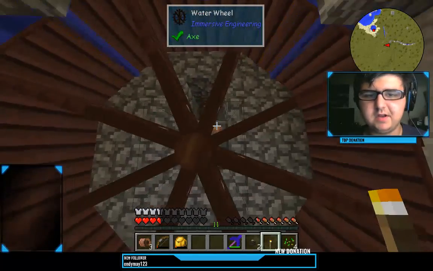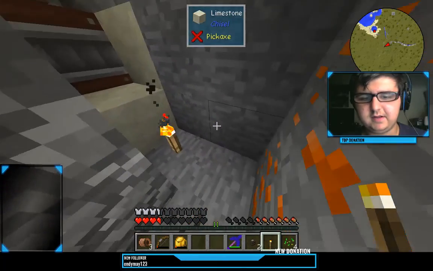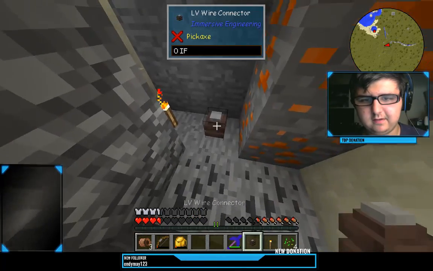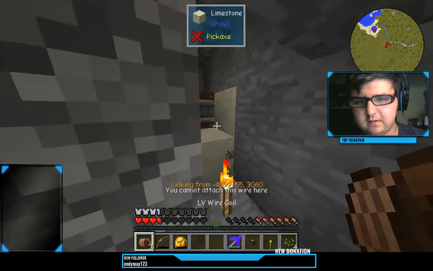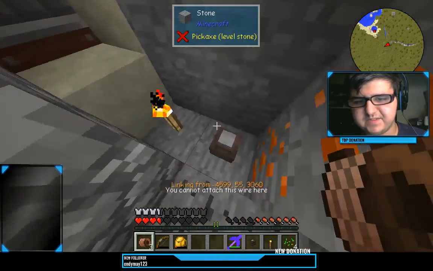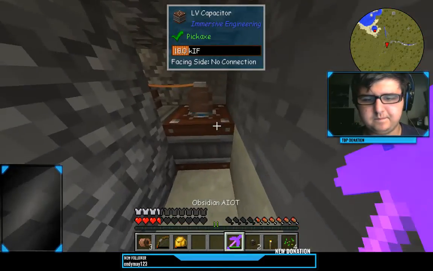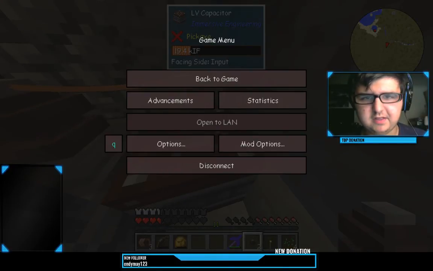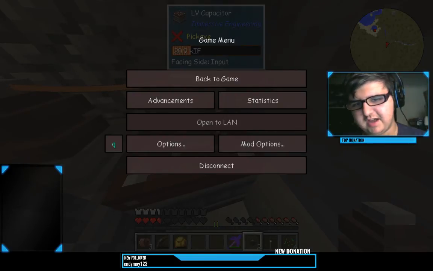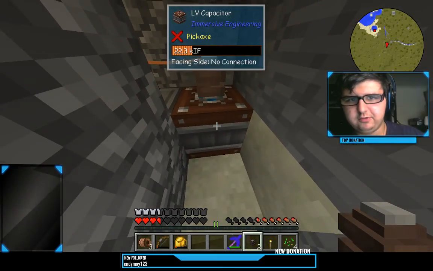Okay, there we go. Now the water wheel is producing energy. Now I believe I need to pull it. Am I able to actually do that? Cannot attach a wire from there though. How do I pull it out of the capacitor? No. It won't show that, but I just. So you can see. Okay. Wait, how much can this hold?